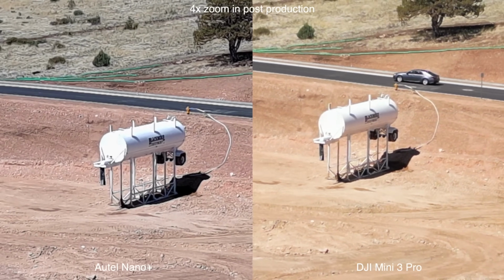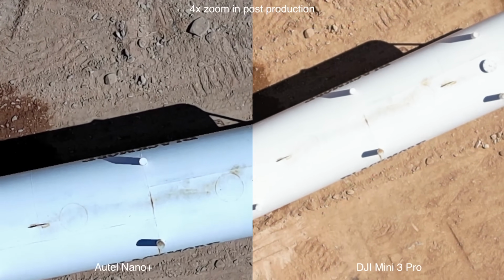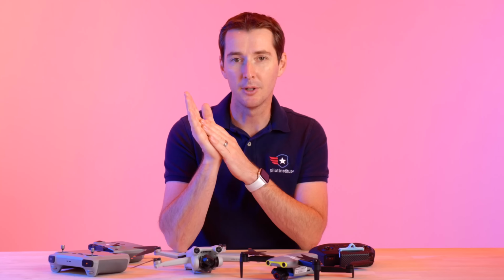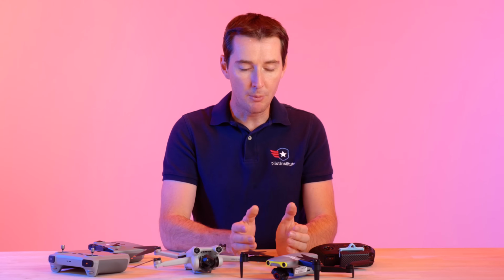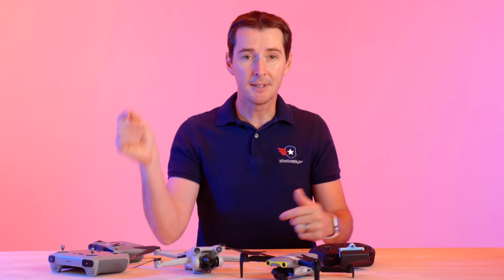Now, obviously this is zoomed in at 4 times, and I think the footage still looks great, but I think when we zoom in quite a bit, the Mini 3 starts to look a little bit better. So I'm going to let you decide. Again, this is really whatever you prefer. We do these comparative tests because we want you to make a decision as to which drone you think is better. That's it. That's all we have for you.